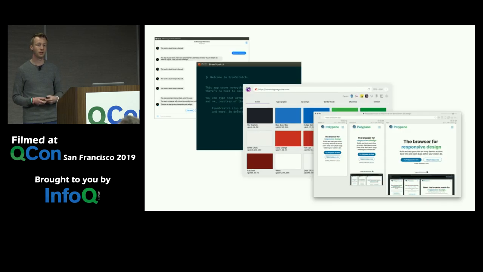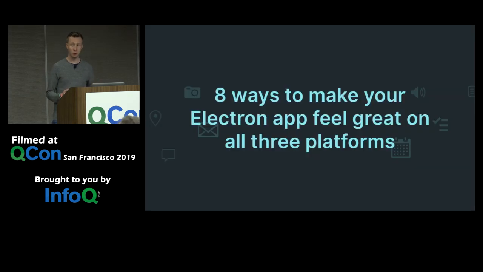And that changed when I discovered Electron. Suddenly, it was really easy for me to distribute apps on all platforms, and I've created dozens of Electron apps, open source and for clients alike. And with Electron, you can even cross-compile apps without a problem. So if you have a Mac, you can very easily build the software for Linux and Windows as well, right on your machine. So it's incredibly easy to create cross-platform applications. If you do that, there's some stuff you need to be aware of. Here's 8 ways to make your Electron app feel great on all platforms.